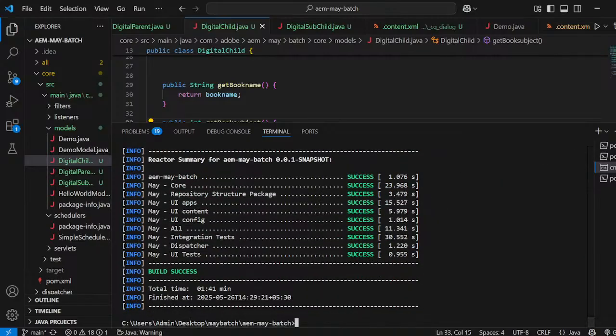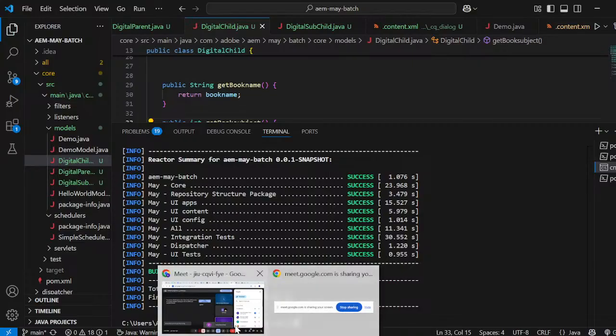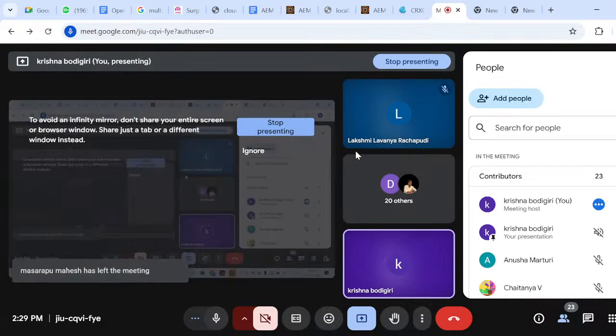Now go to your localhost 4502. This is all I am removing.